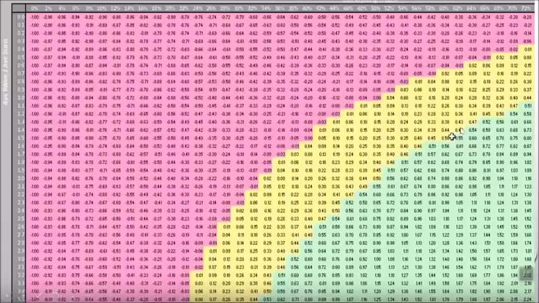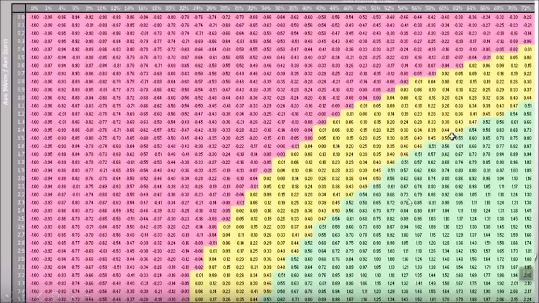Yeah. So expectation is a very, very good process to address the robustness of your system and its ability to recover from losing streaks and downturns. And there was an equation that they used to uncover what your expectation value is, but you can also use this particular table here. Just by knowing the two values of your win rate and your average reward to risk ratio, you can determine it.